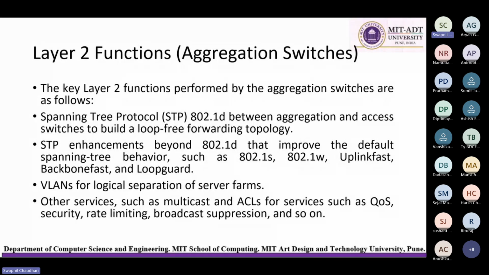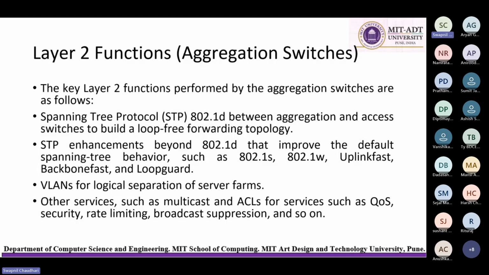STP creates a loop-free topology by blocking the redundant paths and allowing only one active path.